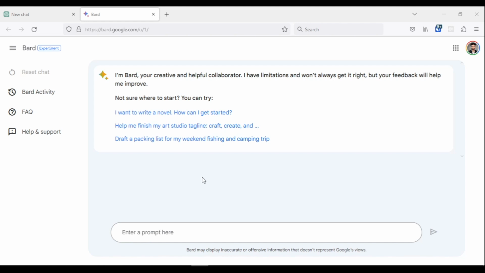In this video, we are going to compare two of the most popular AIs of today, which are ChatGPT and Google Bard. Google Bard is still under experiment, as you can see here in the top left. But what I'm going to do is make an HTML, CSS, and JavaScript application, the same application using ChatGPT as well as using Google Bard, to compare the results of both of them.